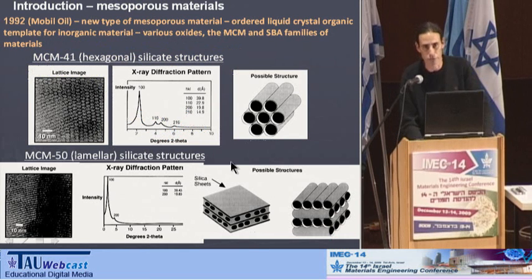So the introduction to this story starts with a different material, which is a close relative of what I will be telling you about. And this is the invention or discovery of mesoporous materials in 1992. These materials are hybrids of inorganic and organic components. They used surfactants, organic surfactant molecules, to form liquid crystalline phases, where the inorganic component was part of this matrix. And when they burnt this organic material, those people were left with very nice ceramic materials with very uniform nanostructures, porous structures, and this was a very interesting development that was followed by a lot of research, although I'm not sure about how many applications resulted of this work.